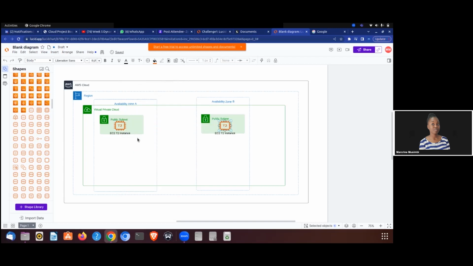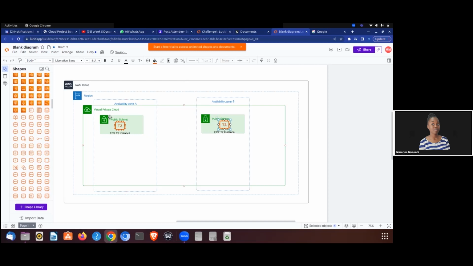So for high availability, anything you do in availability zone A, you have to do it in availability zone B, so that when this instance fails, this one will pick up from where this one has left. And our clients or users, people using our website, won't have to face a downtime. They won't even notice that maybe a server is down or anything. It will just be smooth for them.